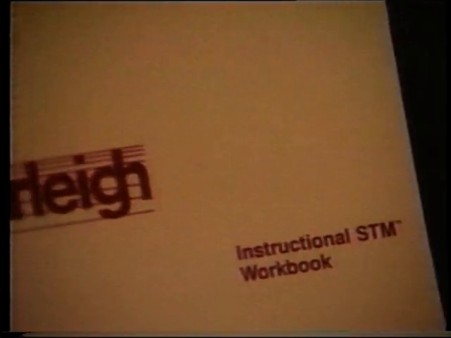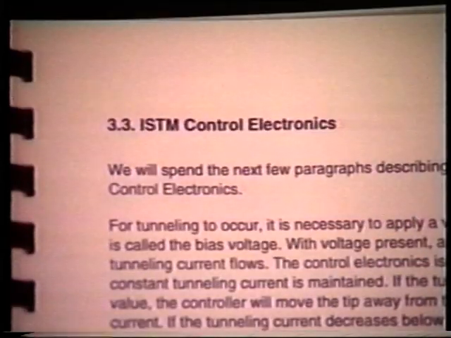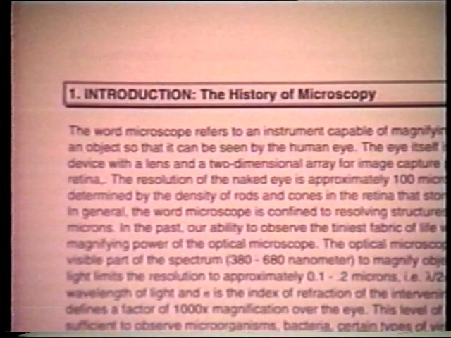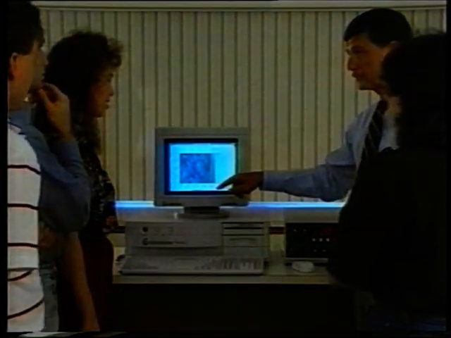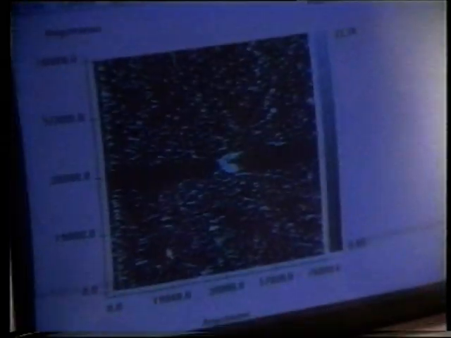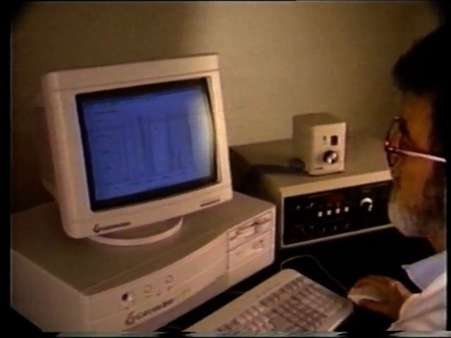The comprehensive workbook supplied with your Burleigh Instructional STM provides detailed instructions on the operation of the system and a guide to help you optimize images. We suggest that you spend time familiarizing yourself with the contents. In addition, the workbook includes an experimental section, background information for students and first-time users, and sample suitability and preparation suggestions. Your new Burleigh Instructional STM represents a powerful new generation of affordable STM systems. Whether you're in industry or education, your system will provide immediate value to you.